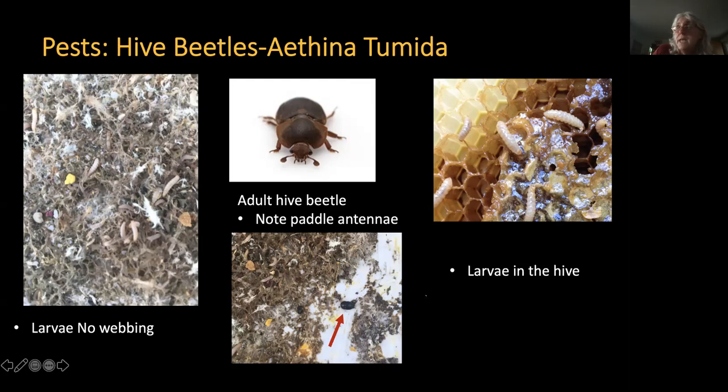Fortunately, until now, here in Sonoma County, it's still a minor pest. It's growing in the outskirts. Counties around us have a much larger problem, but mostly still the bees cope, unless the comb has collapsed or the bees cannot adequately patrol the comb, then you start having a real beetle problem. The other problem is also how you store your comb, and I'll show you a picture of that in a minute.